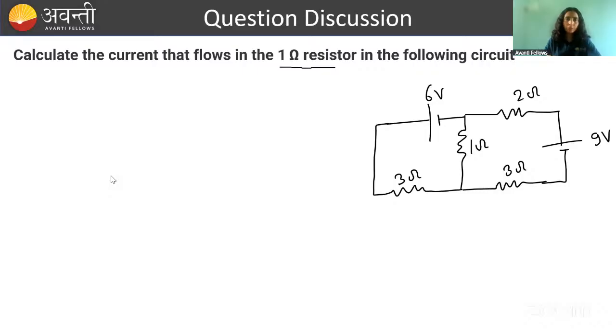Okay, so what you will do first, just take one battery and take current coming out of it, right? Which battery we are going to select? The battery having a higher potential. So, okay, Kiran, that is not the answer actually. Answer will be less than 1. So maybe in the calculation you are making a mistake. ठीक है. So यहाँ से अगर आप देखो 9 volt है, 6 volt है. 9 volt being bigger, I will take current coming out of it. Let's say current I is coming out of it.